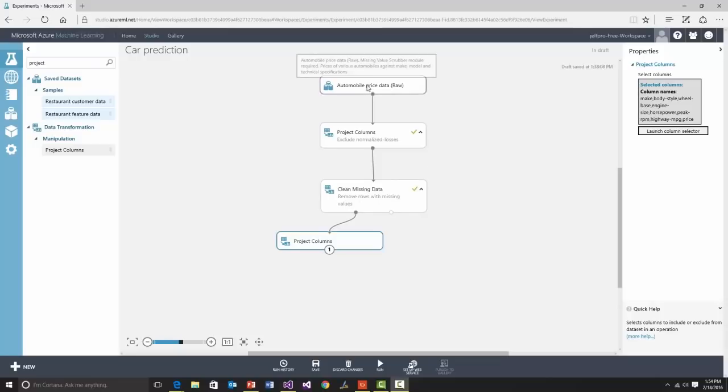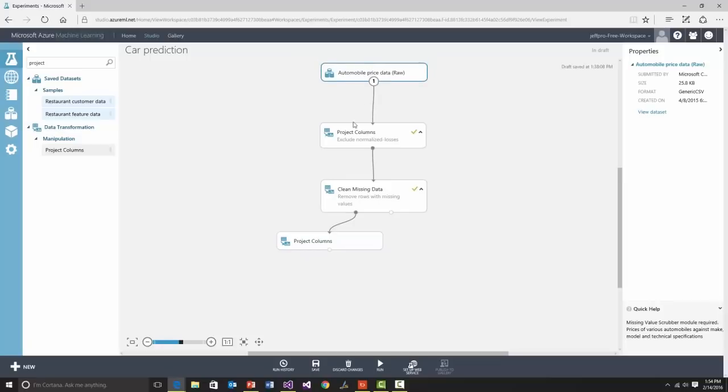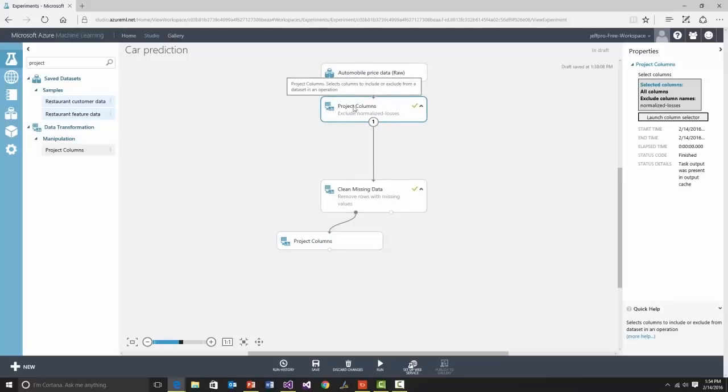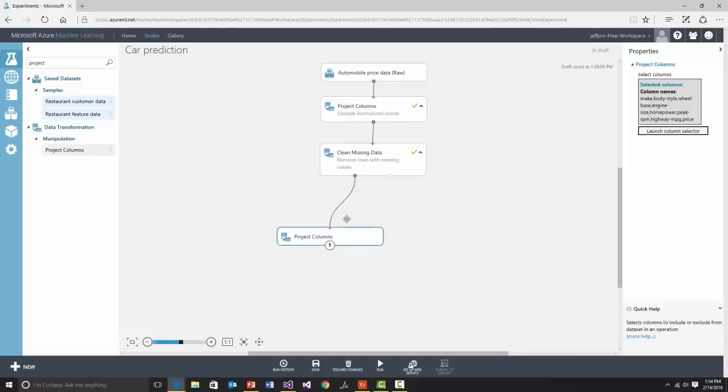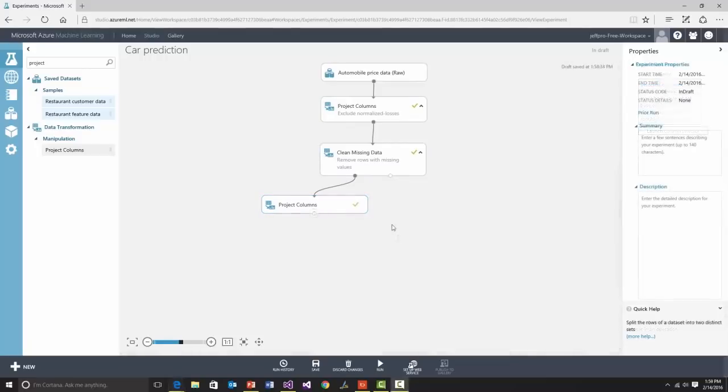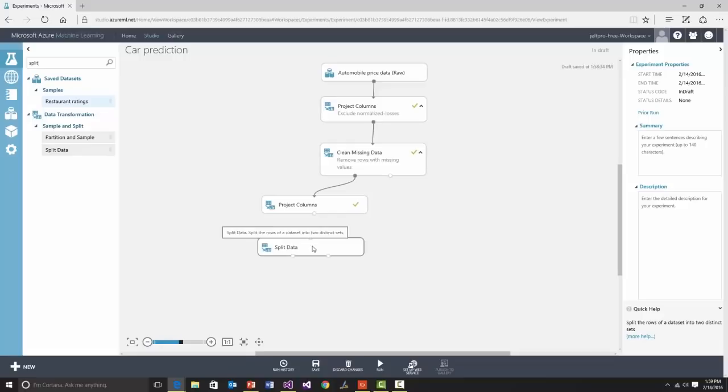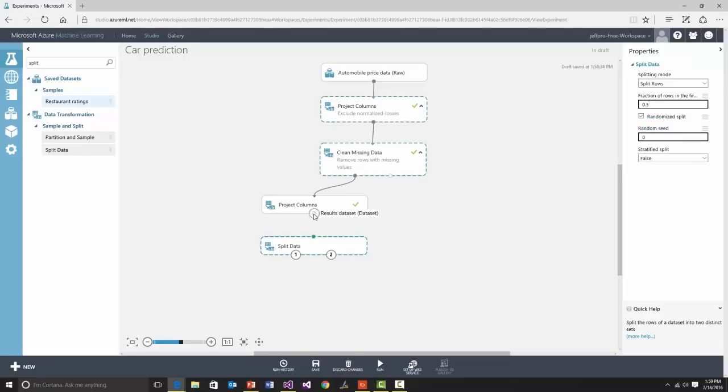Before I do that, let's do a little bit of organizing here just so that we can easily fit in all the modules that we're going to add. So I'll just drag these around here and get them ready here. Under Project Columns, I'll move it over to the left. You can use a single data set for training and testing a model by splitting its output. And an easy way to do that is to use the split data module. So let's find it in the modules palette, then drag it out here. Then I'm going to connect the output from Project Columns to the input to split data.